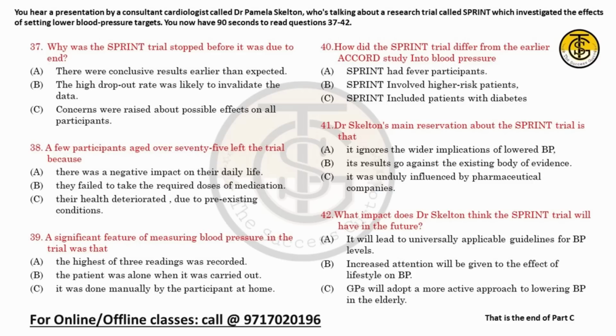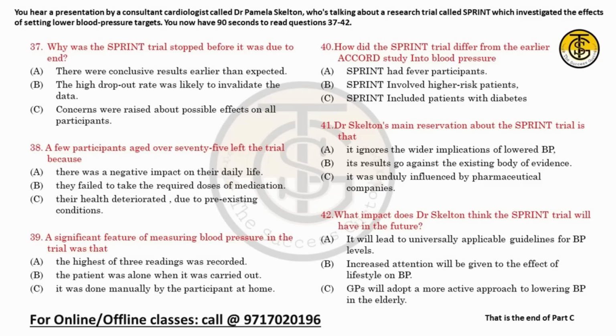As I mentioned, the participants were over 50s, and it goes without saying that as people age, they develop more diseases and health problems as a matter of course. But there was a specific group of over 75s who did just as well as younger patients. Before the trial, some medics referred to the natural stiffening of the arteries with ageing, suggesting that 120 was too low a target for the over 75s, risking an increase of dizzy spells, which would affect general well-being. But this concern turned out to be unfounded.